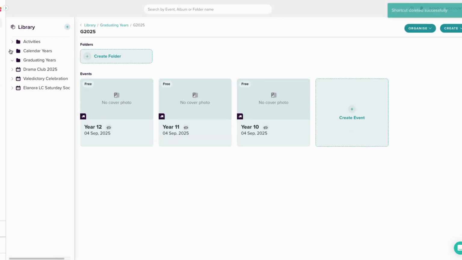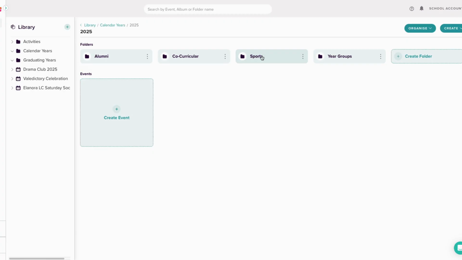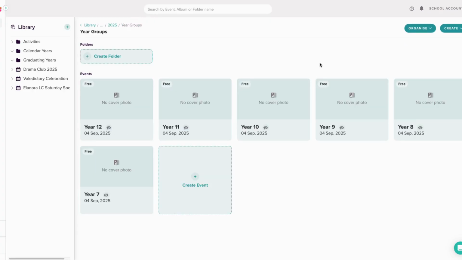So if I go into the calendars, I'll be able to see that 2025 still contains the year 9 event and photos here. Okay, so very powerful to be able to do that. In any folder that I want, I can create activities, year groups, whatever I want to do.